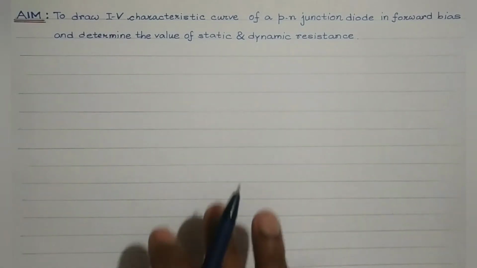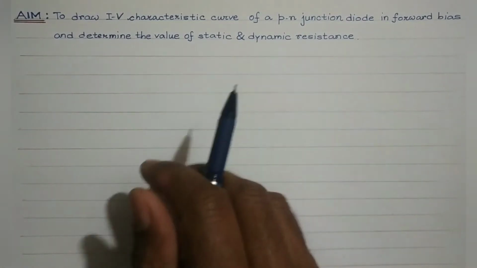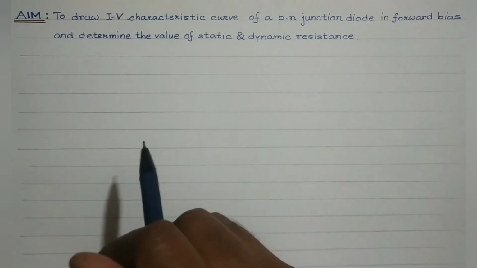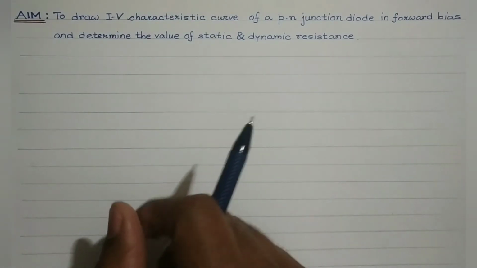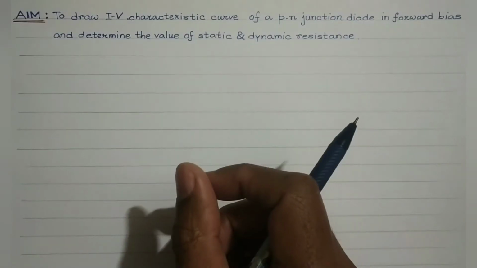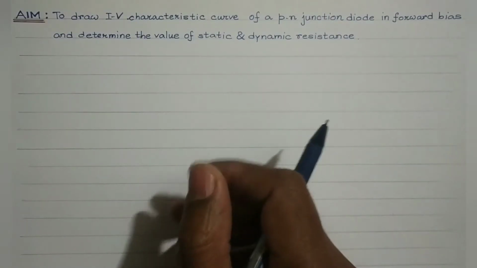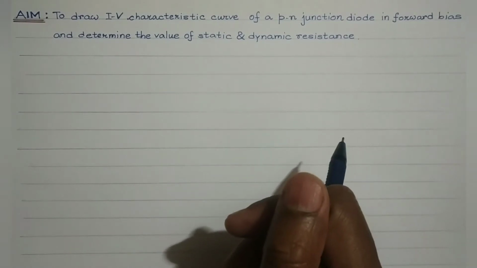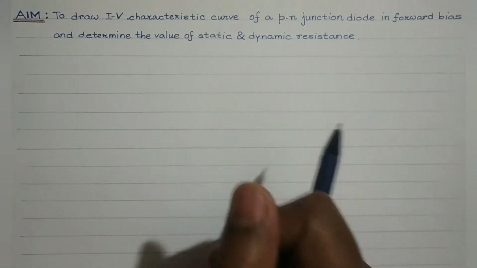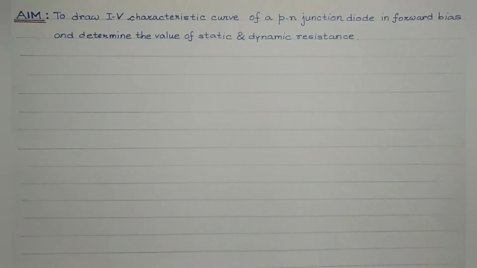So, in order to perform this particular experiment, we need certain things. We need a junction diode apparatus, a junction diode, a source, a resistor, a rheostat, a voltmeter, a milliammeter, a one-way key, then connecting wires or connectors. So these are the things which we will be requiring to perform this particular experiment. So let's have a look at the apparatus.